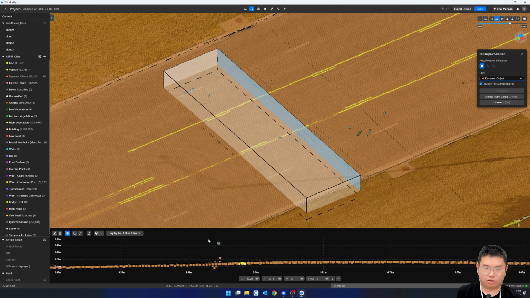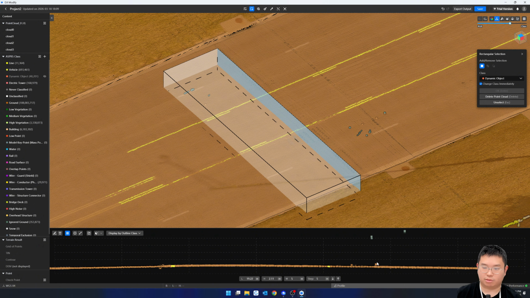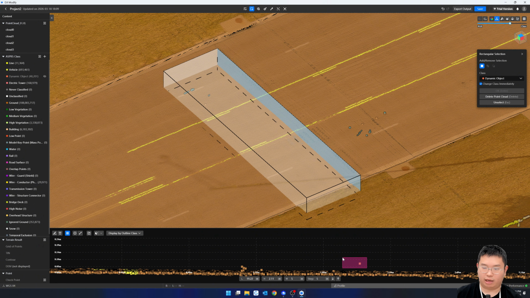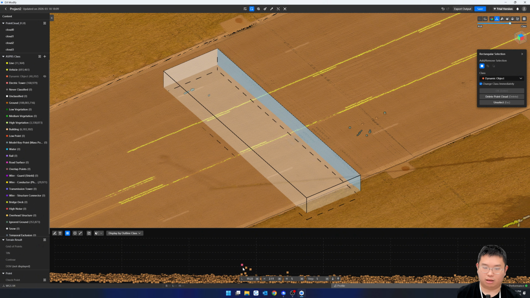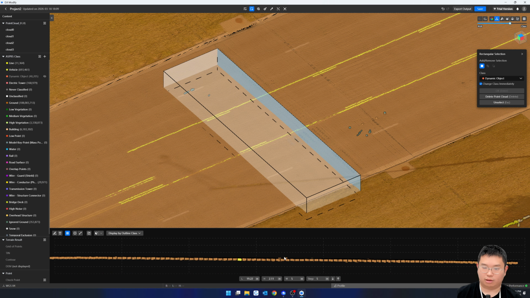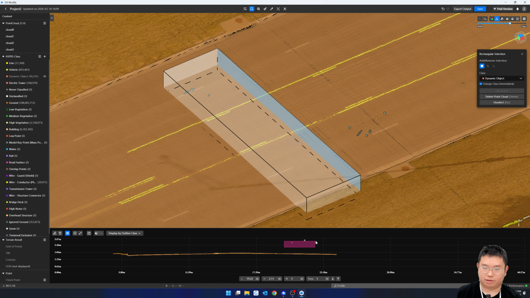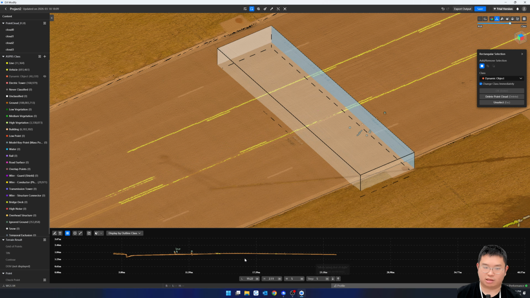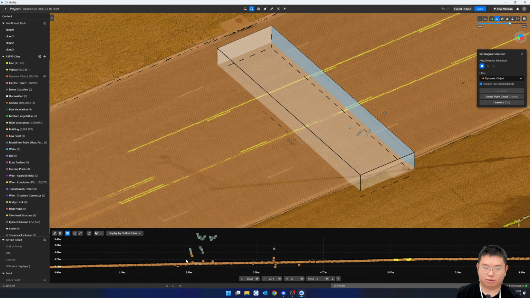I can now just select these noise points directly from the vertical profile view to remove them from my point cloud, like this. And once I finish, I can move to the next step and do the same thing.